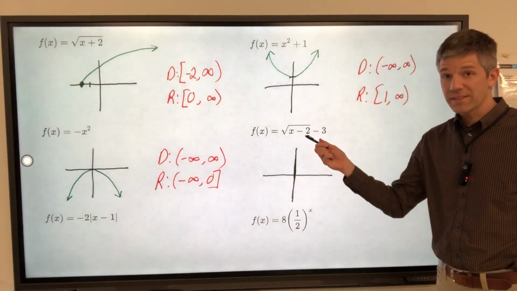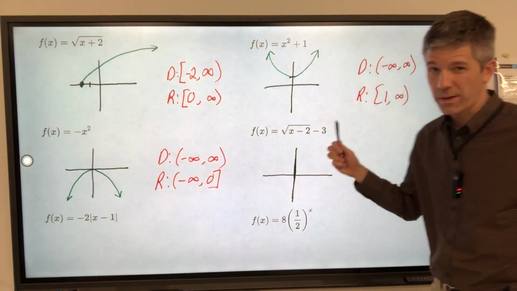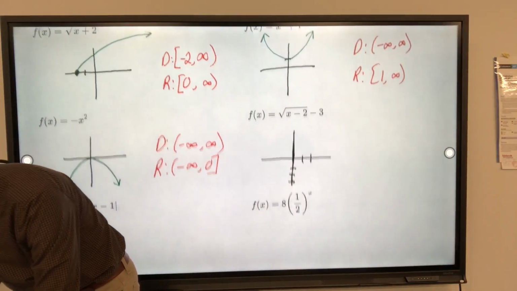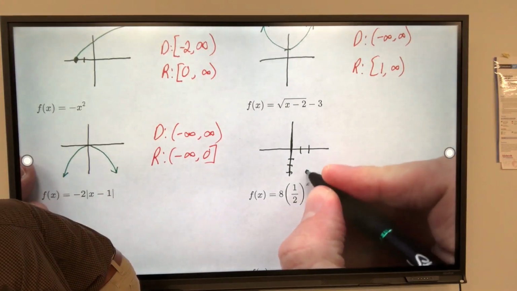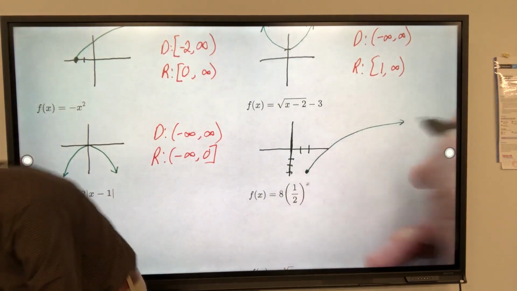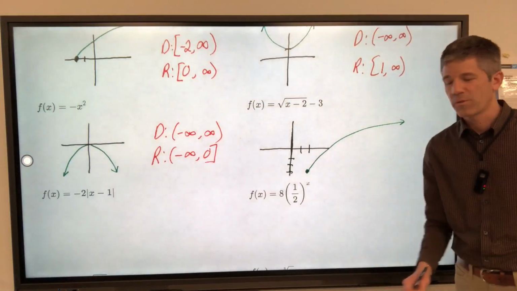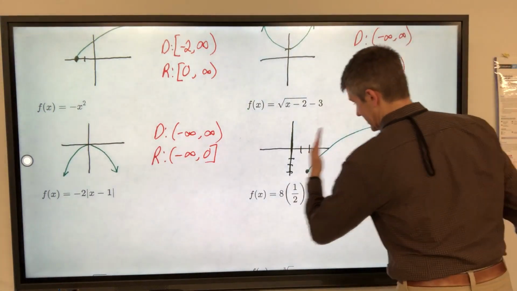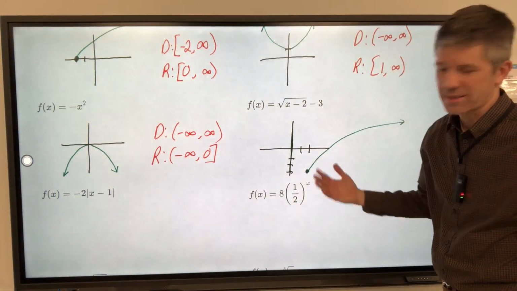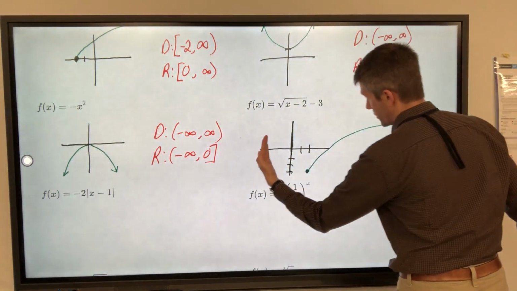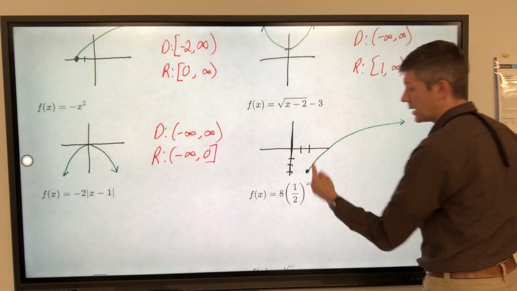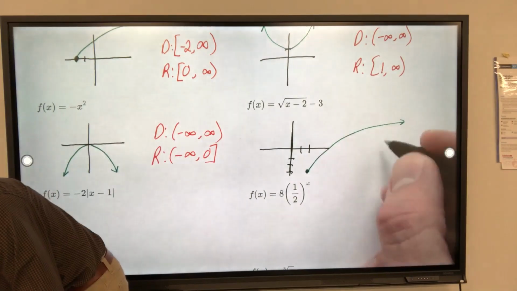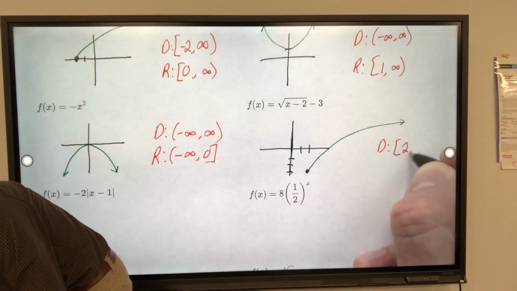Okay, here goes. Horizontal shift of positive 2, vertical shift of negative 3. Let's go ahead and do that. So positive 2, negative 3, and this is a square root function, which looks like that, and it goes up. And if you're like, hey, where do I cross the x-axis? Let's not worry about the specifics of that. I'm looking at the general shape, and what I'm really looking at is, what's the domain? What's the range? So the domain is from 2, including 2, all the way to infinity. So domain is from 2 to infinity.